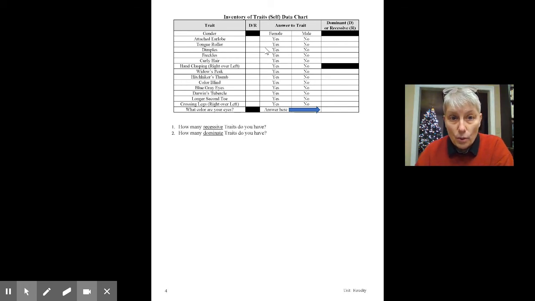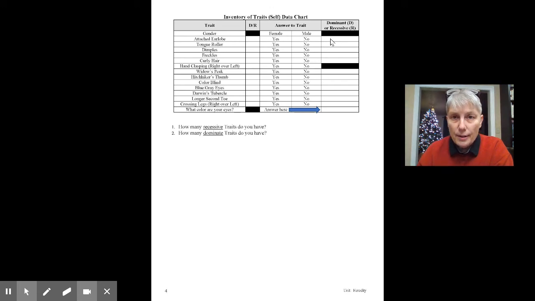Okay, and then you're going to mark in here whether it's D for dominant, R for recessive. So we're just going to kind of check it, leave the DR here alone. And you're either male or female. I get that. All right. So just don't worry about that part. This is more for if you were going to do a large survey for the whole class. So you're just going to collect information about you.